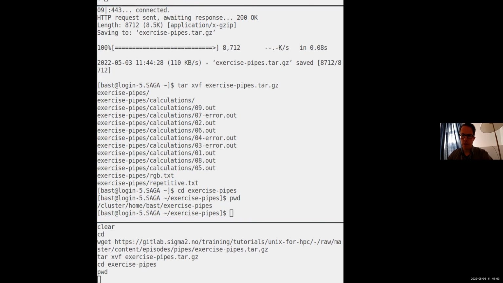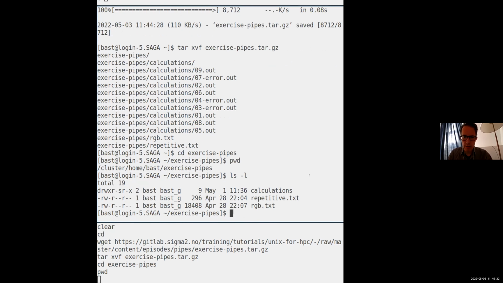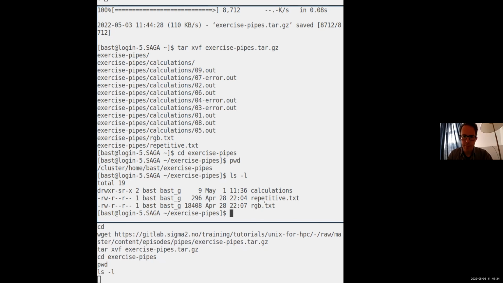We have, in Jørn's sessions, seen 2 commands that I will reuse again. One was find, to find files on my file system. The other one that we have seen is grep. With grep, I can look for certain lines, certain text portions in my files. So let's see that again. In my exercise pipes, there is a file called rgb.